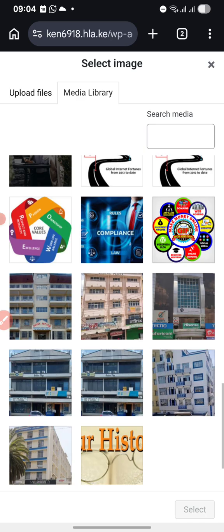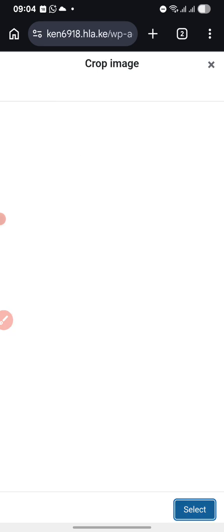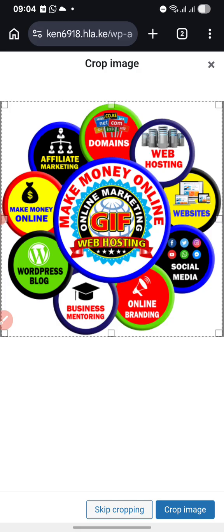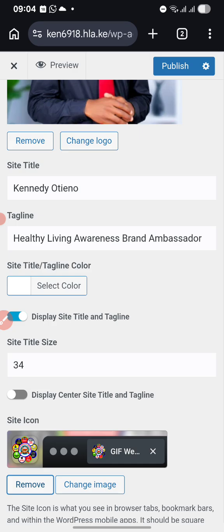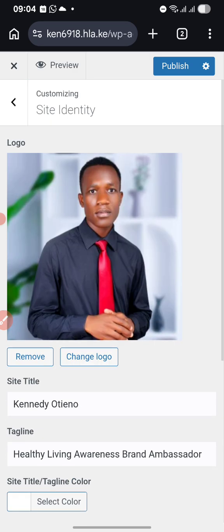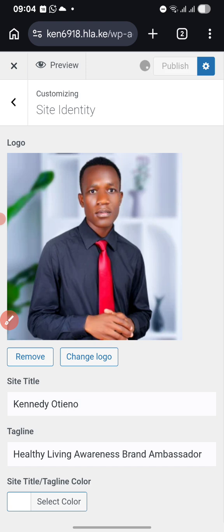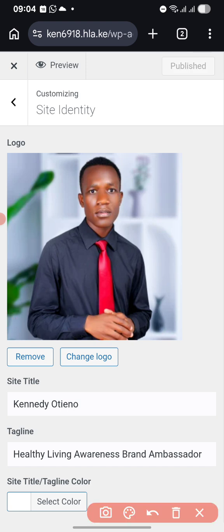So in this case, maybe I'll consider using this as our site logo, or the site icon, I mean. Maybe that, and then I go ahead and use skip cropping. So the current site logo will be that, and then you go ahead and publish. Publish is saving all this info. So we go ahead and publish whatever we have done, so that it is now active and visible to the general public. We will go back by clicking on the X. So we escape everything here and go to the next thing.